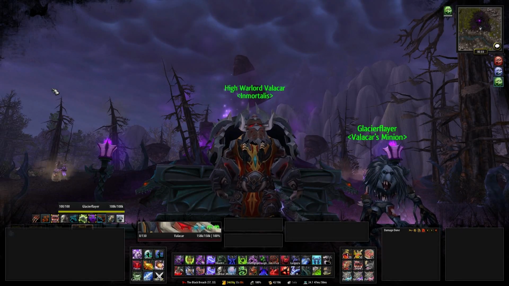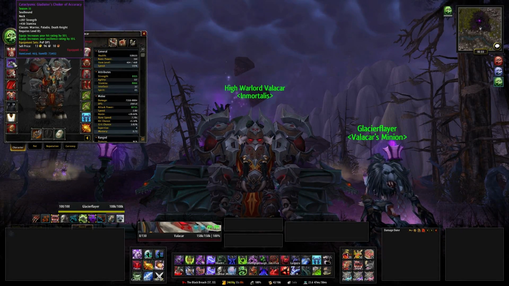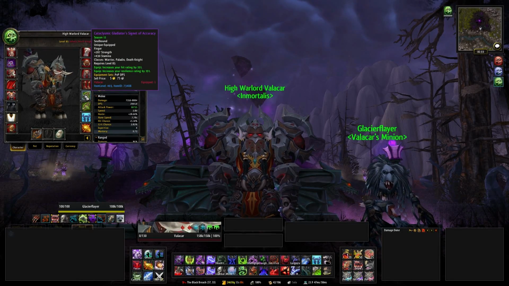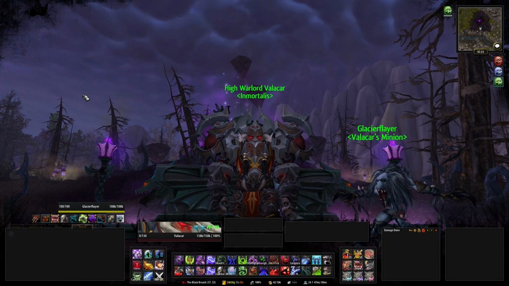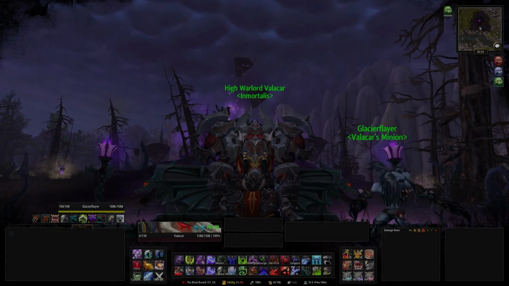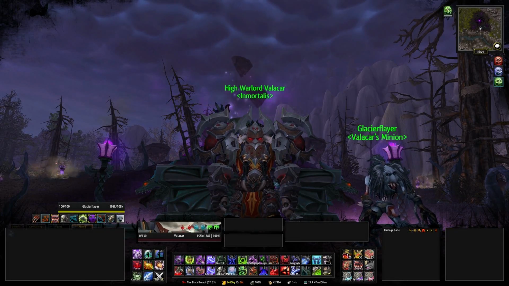To reach those caps you will have to buy the Choker of Accuracy, which gives you hit, the Cloak of Alacrity, which gives you spell penetration, and the Signet of Cruelty, which gives you hit rating. The rest of the gear depends if you play Unholy or Frost. Like explained above, the stat priority depends on your spec.